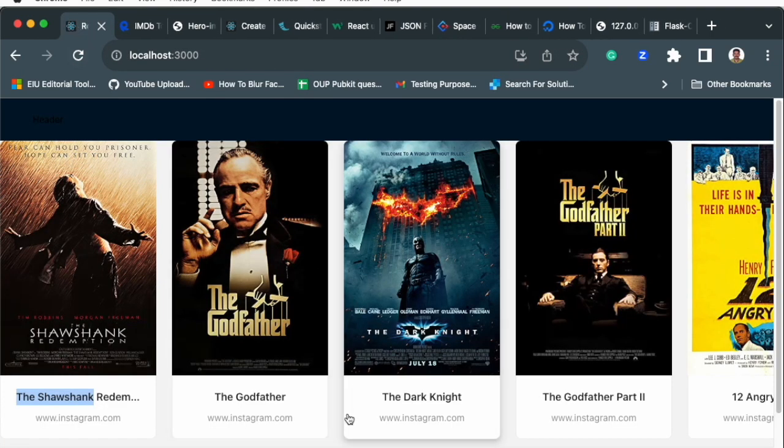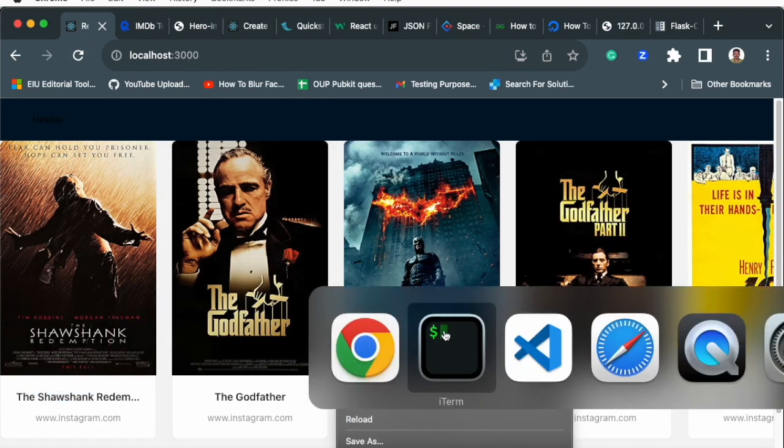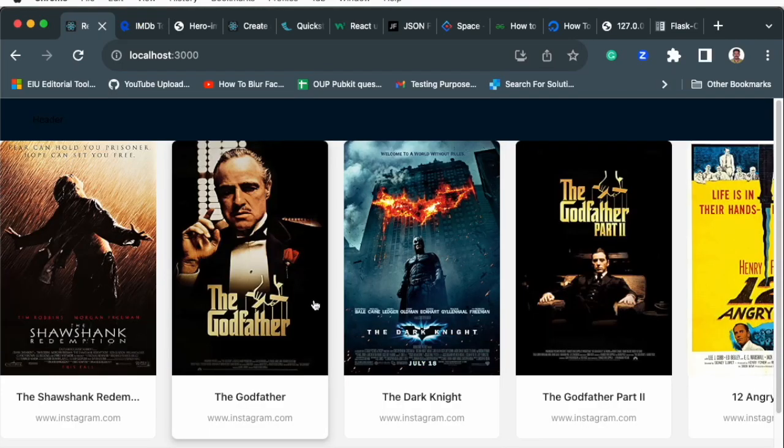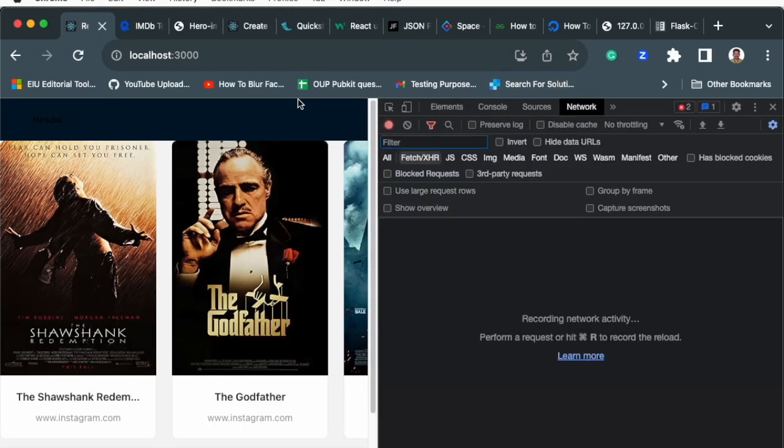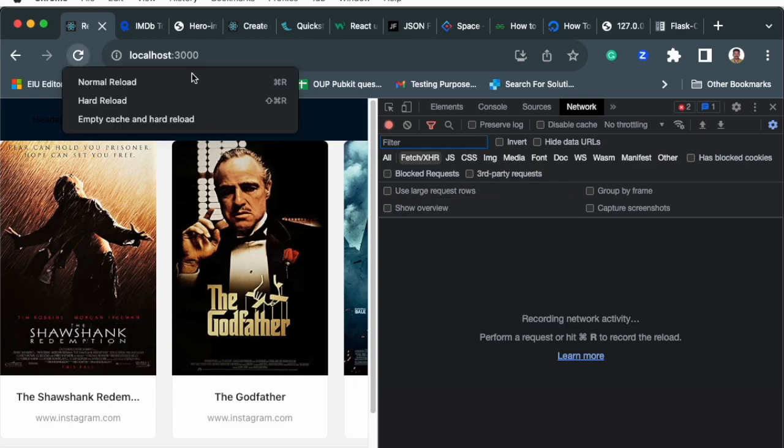Why? Because in this page, how do we return? If you just do the inspect, when I open this page, it is calling my backend. My backend is giving JSON data.